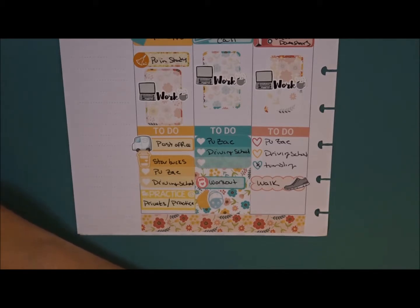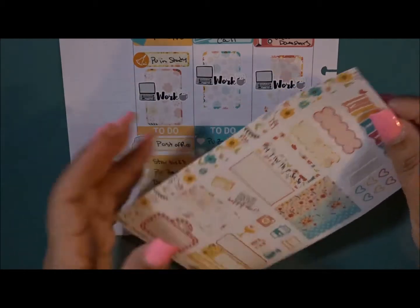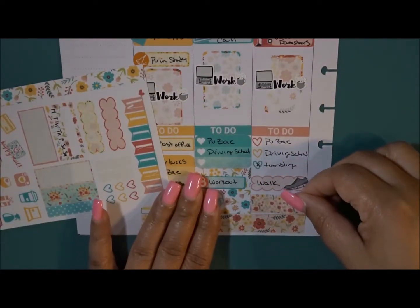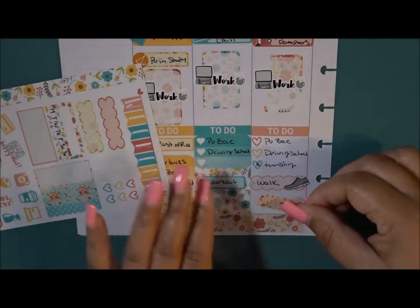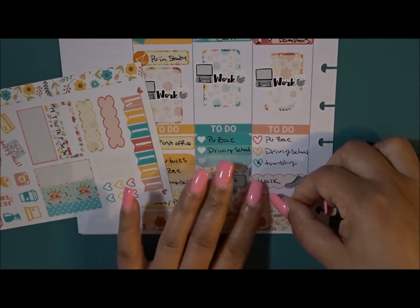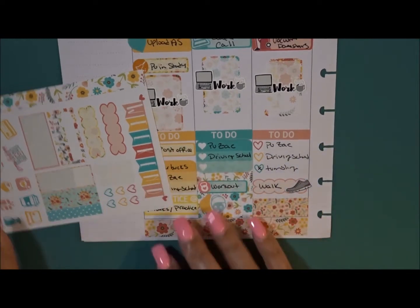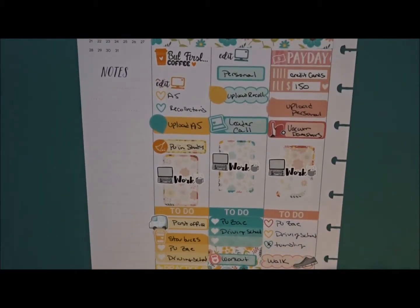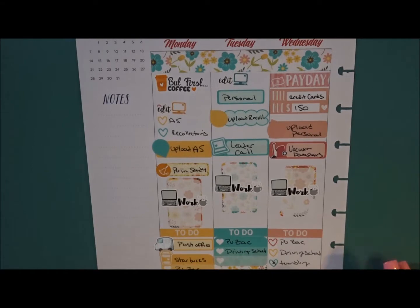Let's see, I just saw some washi. Okay, I think I'm going to use this one here. It may be too big. Oh, actually it fits perfectly. Okay, so we're going to add this down here. All right, perfect. So that is the first half of the week. Now let's go ahead and talk about Thursday.